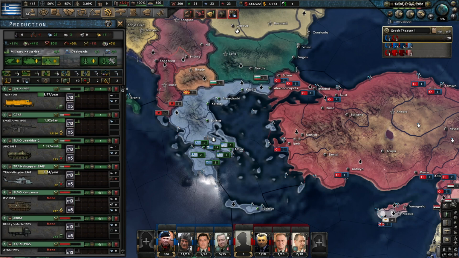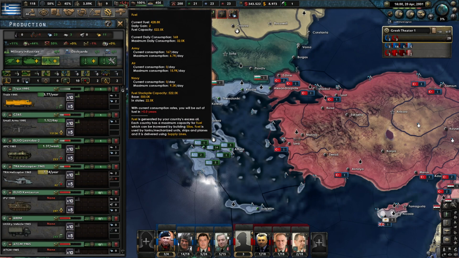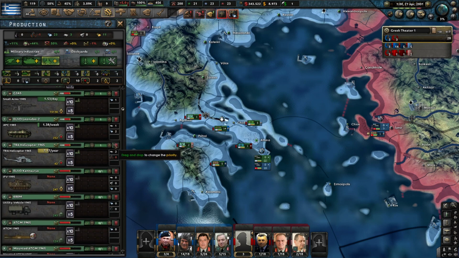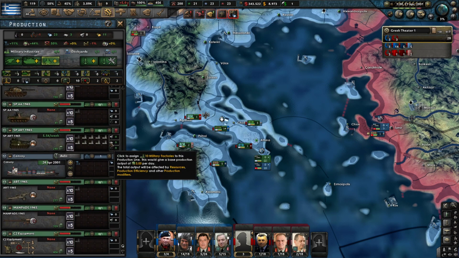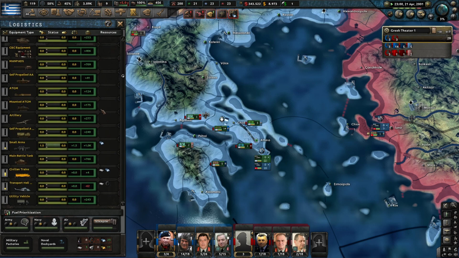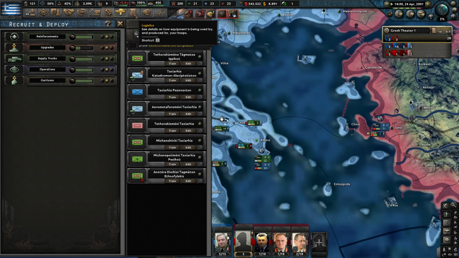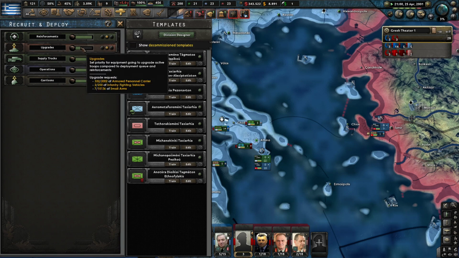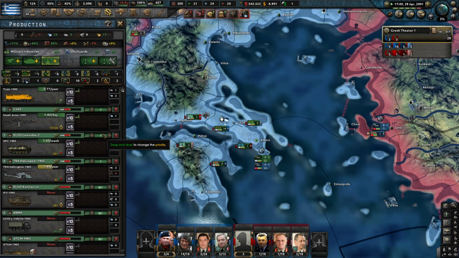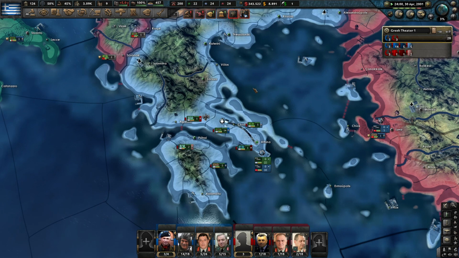Now, do we actually need the trains? No, we built the train. So, I guess we can just keep building it. Sure. 3.7 per year on trains.